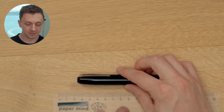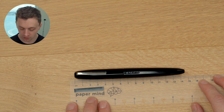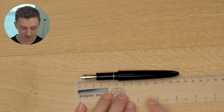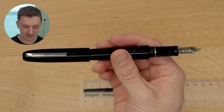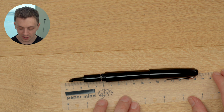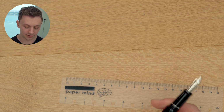Now, in terms of the size of this pen, it's roughly 145 millimeters uncapped. And I like that it has flat ends so it doesn't roll on the desk. I think that's nice. This is about 133 posted. This thing does post. You notice how it's kind of crooked. It's actually pretty secure, but it becomes a little bit top heavy, and it's not something I do too often. 175 millimeters, so pretty long if you did want to post it.